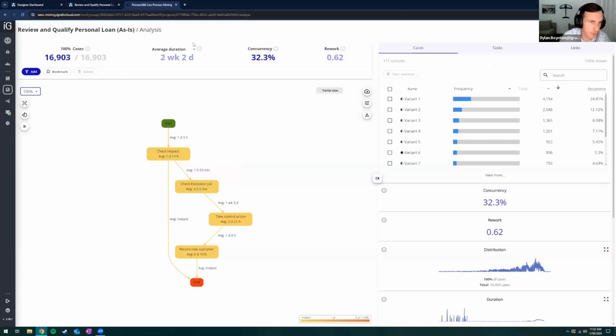So, to just give you a quick overview of the stats up top. Up top, we have average duration of the cases. That's also known as cycle time. Those two are synonymous. Concurrency just means when 2 or more tasks are happening at the same time. Then lastly is rework. So that's when a particular activity has occurred more than once in a single transaction. One of those things you generally don't want to see, and you want to ferret out.